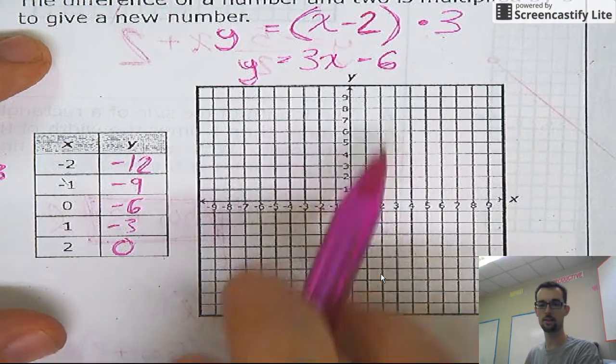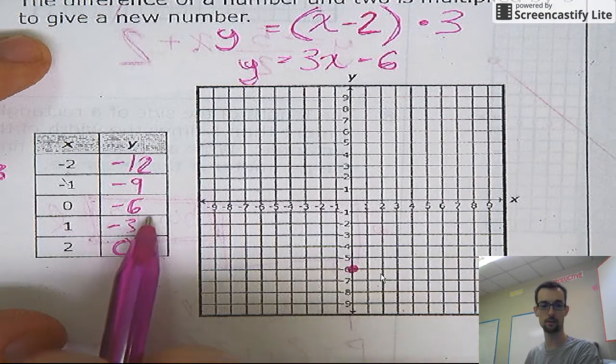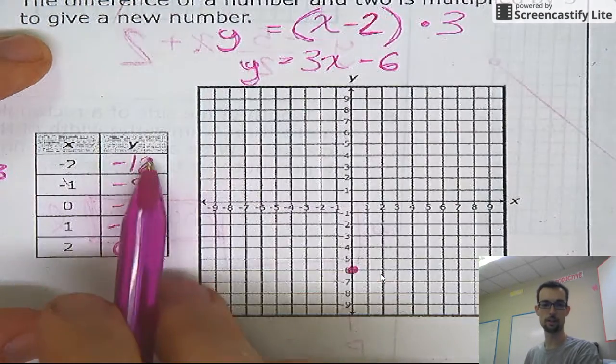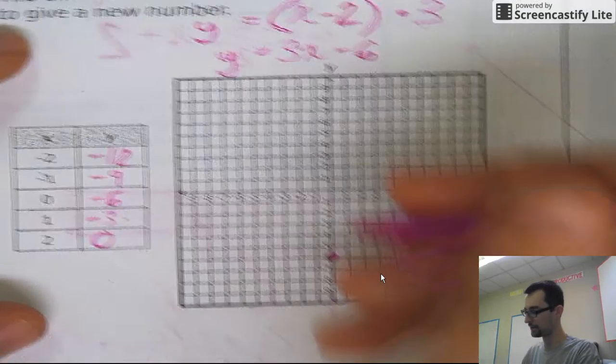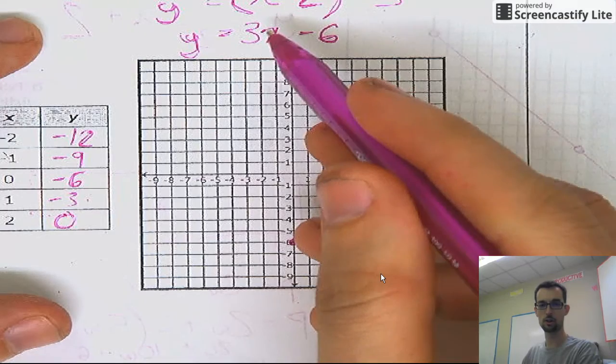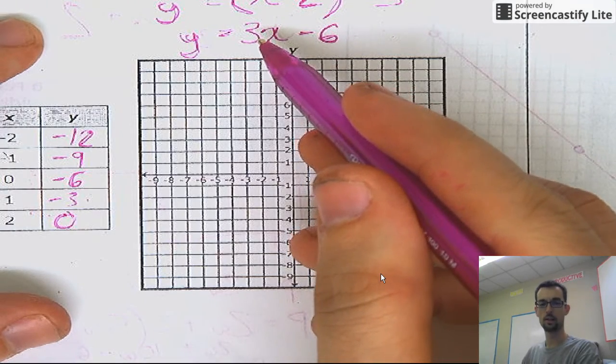Right? So I have minus six. Hey, there it is right here. And there it is over here. Right? This three. Hey, here it is right here. Change of three. And on my graph, it's going to look like this. Right? Remember, that's the slope in eighth grade. We call it slope. The rate of change.